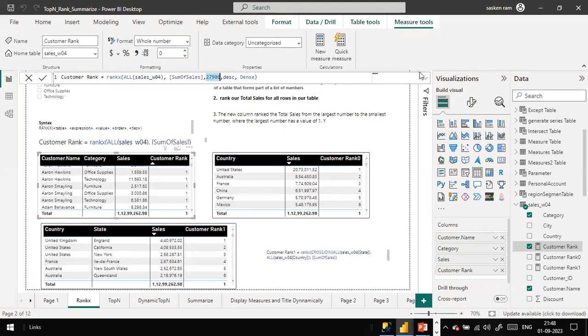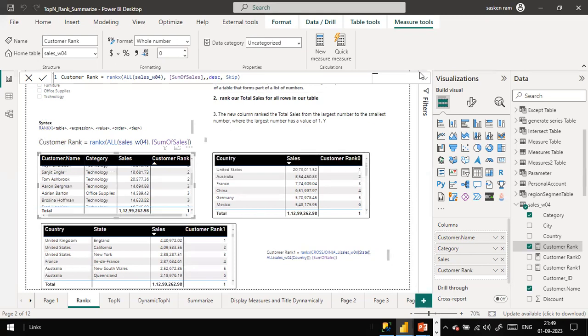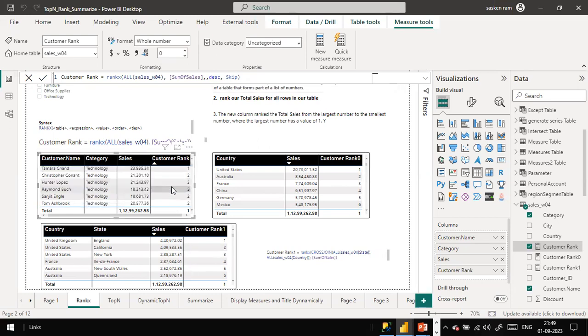This is not correct. Usually we leave it blank here. And the next one is the descending order, and then dense. Here, if I specify skip, it has to skip it, but it is not doing it.